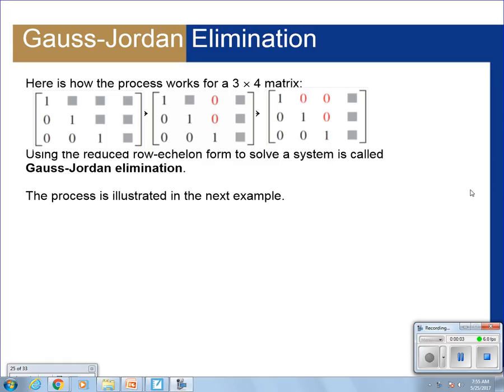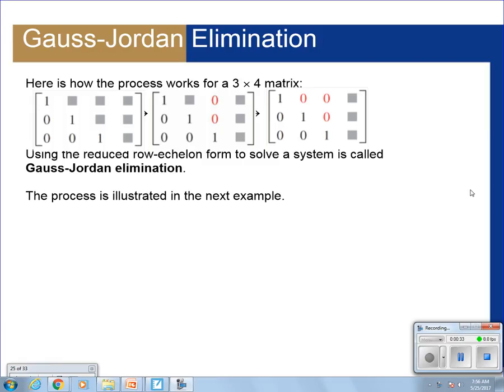Okay, so yesterday we started talking about the reduced row echelon form and just the row echelon form. So for the first example, we put it in row echelon form. If it's in row echelon form, you're going to use back substitution to find your x, y, and z. If you put it in reduced row echelon form, you can tell what x, y, and z are right away. Okay, so that's what we're going to do with this.